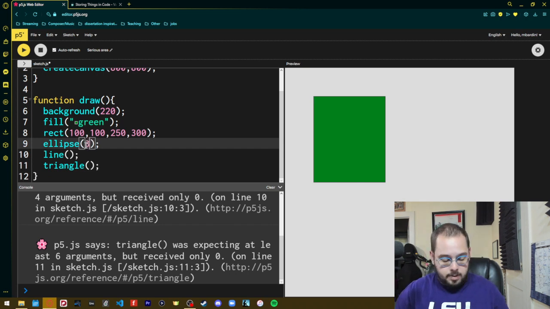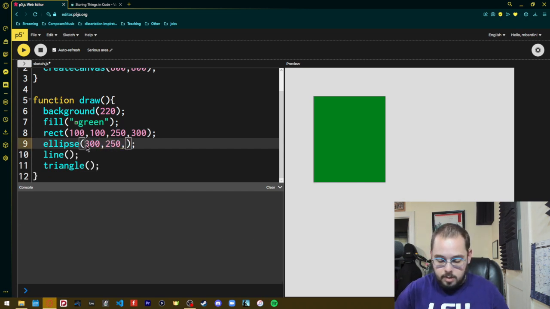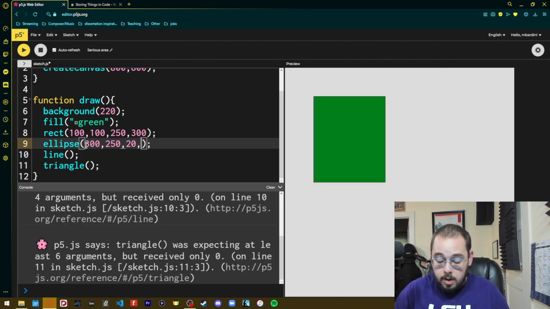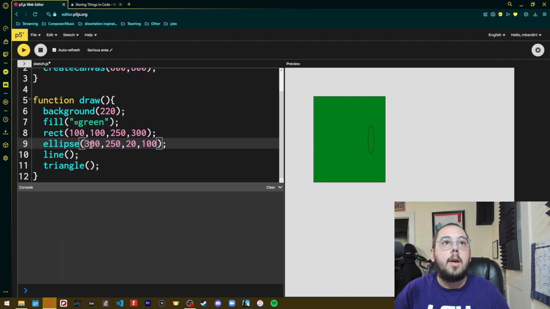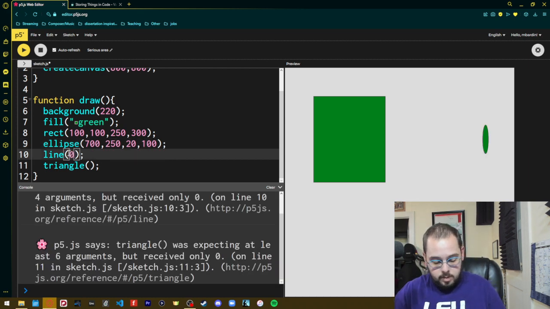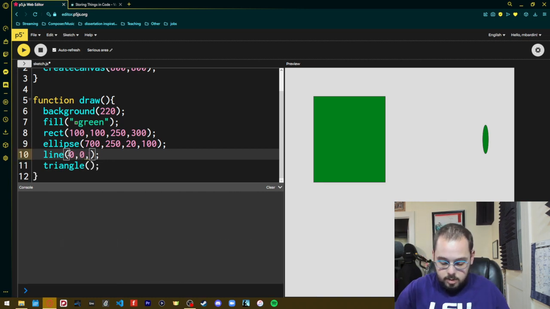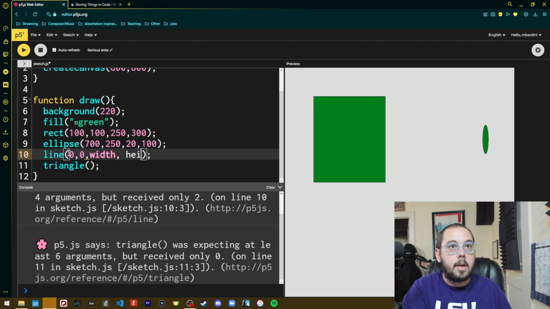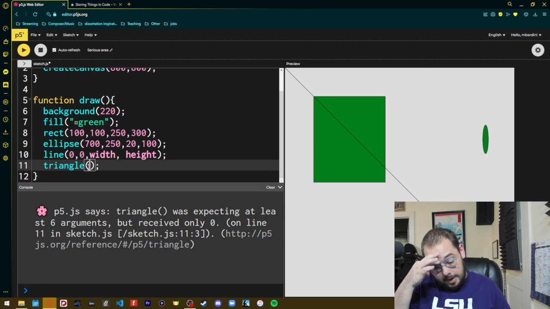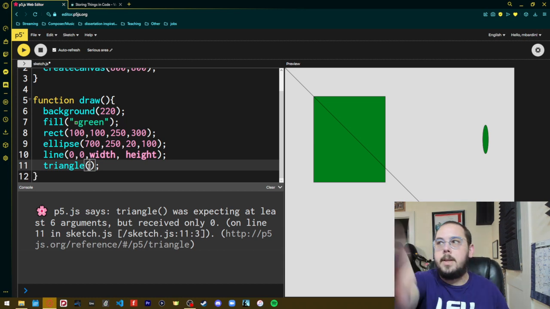There's one. Ellipse. I'm just kind of putting random numbers in here for now. Oop, no, the X, Y, width. I want it to be. There we go. Line. 0, 0, I'm going to just go ahead and do it like that. And then triangle is. I'm going to put it down here in the bottom.